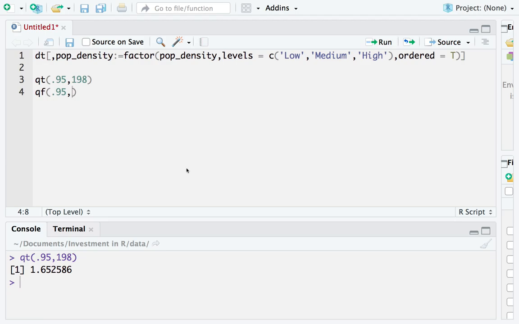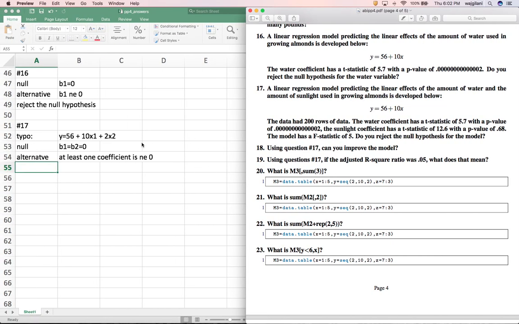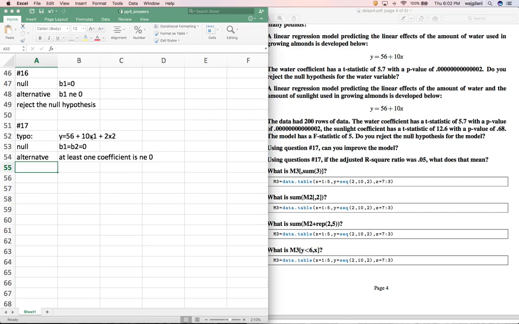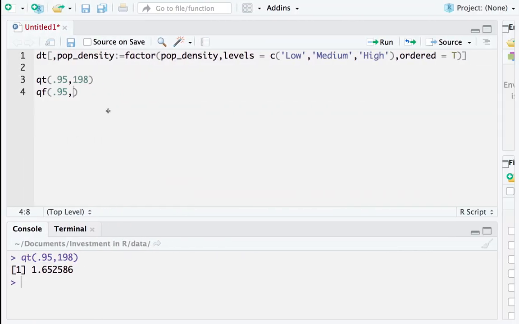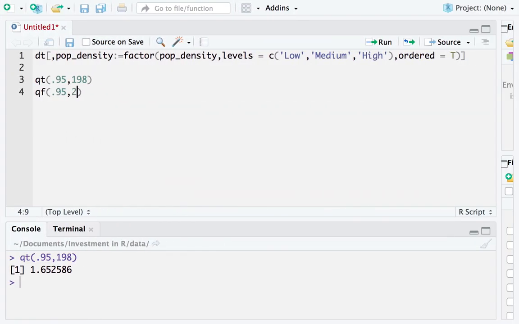So in this case, if I slide over here, I have, and again, I'm sorry for the typo here, I actually have 2 independent variables. So here, I put in 2. There are two sets of degrees of freedom, the df1. The first degree of freedom is always the smaller one. The second one's the larger one. And what's the larger one? The larger one is the same as the degrees of freedom from the t-test, right?